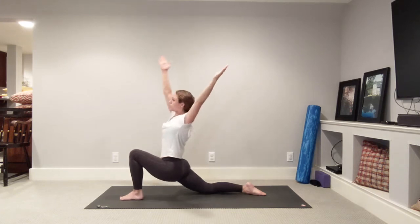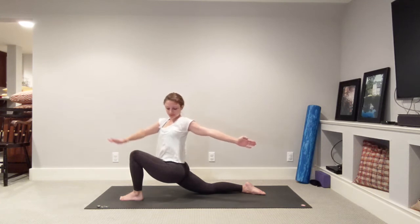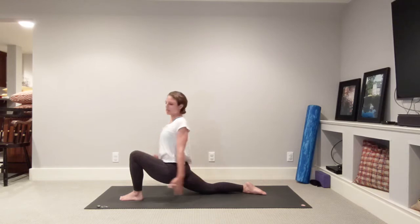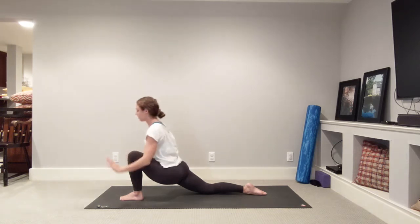And we'll open to the left here, right hand forward, left hand back. And if it's available, left hand, right thigh, right hand, left thigh, look over the left shoulder. Squeeze out the organs. End of the day, beginning of the day, either way. Squeeze them out, clean them out. Return to center, coming forward with the heart, and release down.